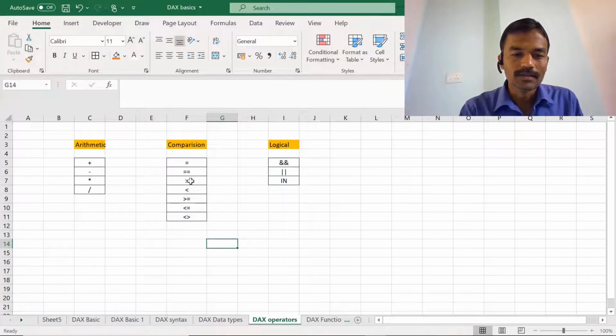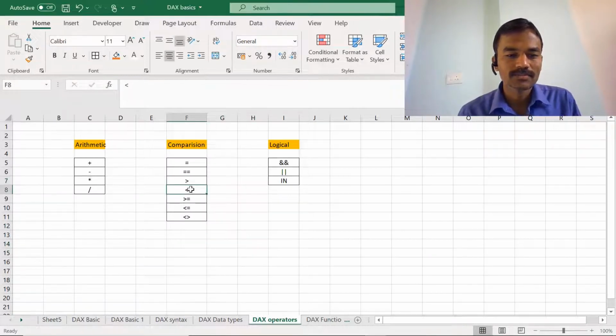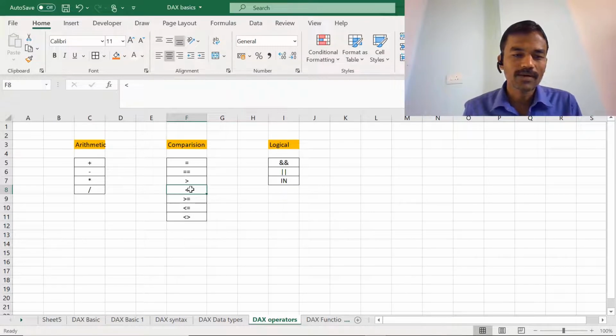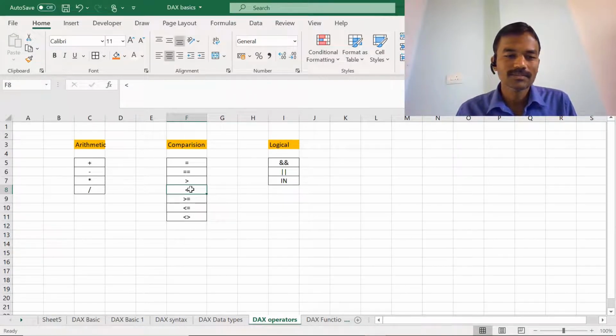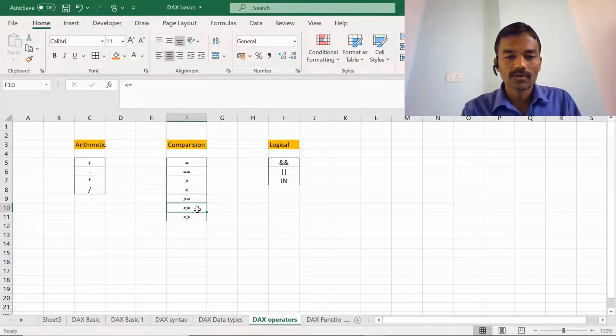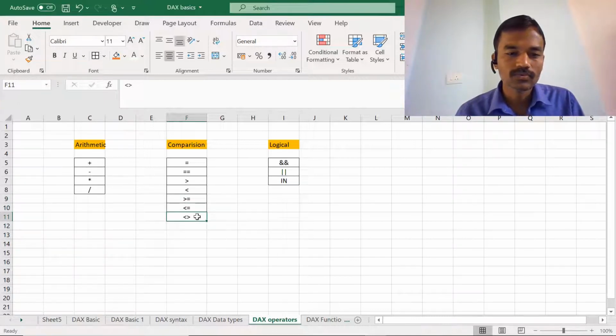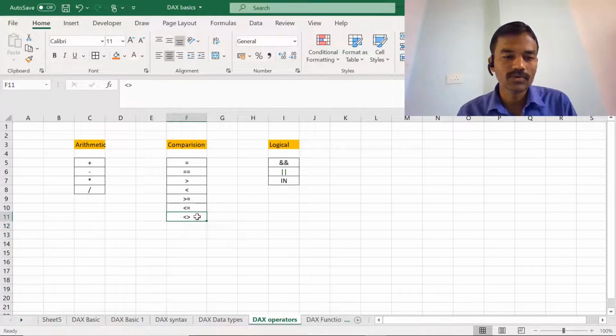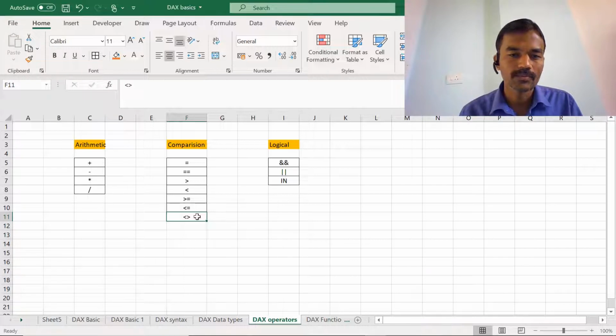Now, greater than and less than again mean if you wanted to compare some values, like maybe any number. This is very self-explanatory, that 3 is less than 4 or not. If you wanted to check like that, then these operators can be used. You can also see greater than equal to and less than equal to. And there is a not equal operator as well, meaning if you wanted to see whether this value is not matching with the other value, then this not equal to operator can be used.